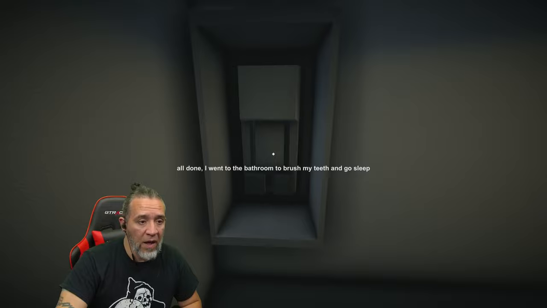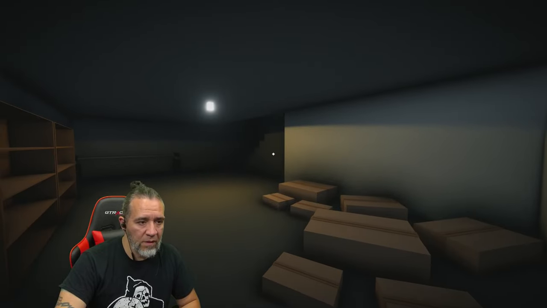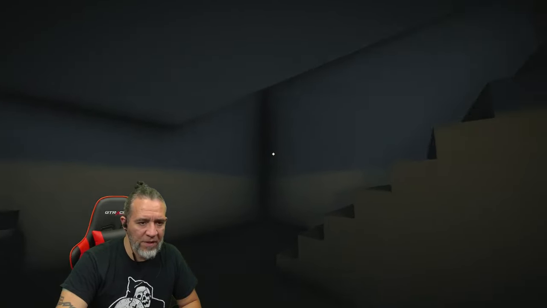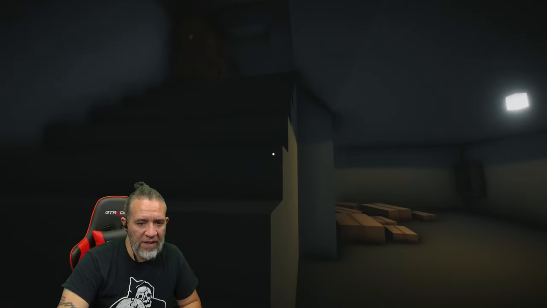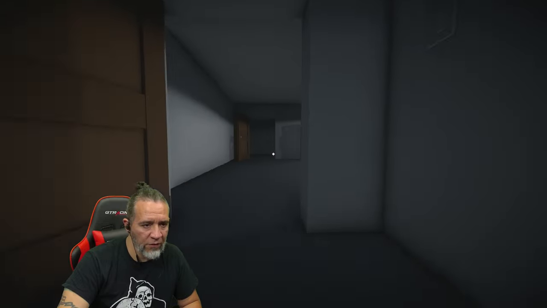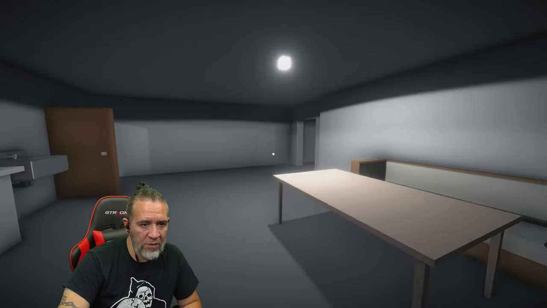Wow. All done. I went to the bathroom and brushed my teeth and go to sleep. All done. I went to the bathroom. That's like, not like past tense, but you know what I'm saying? Like, he's predicting what's going to happen. Like story time, but different. Oh, look at that. We got power now. Where was the bathroom? It was over here, right?